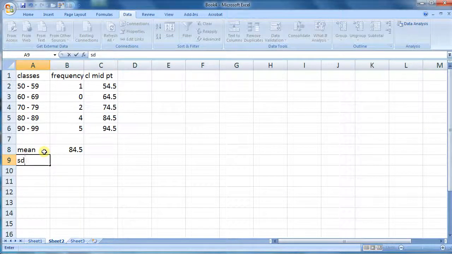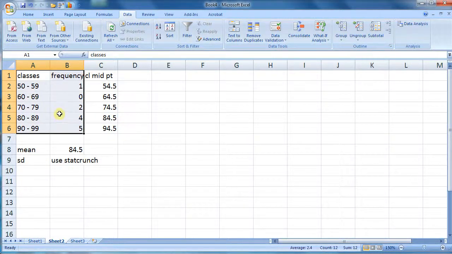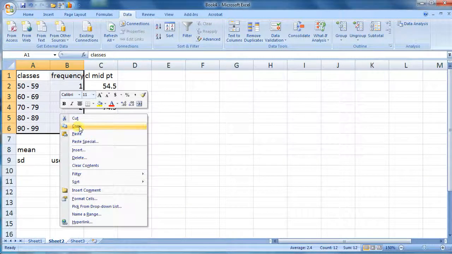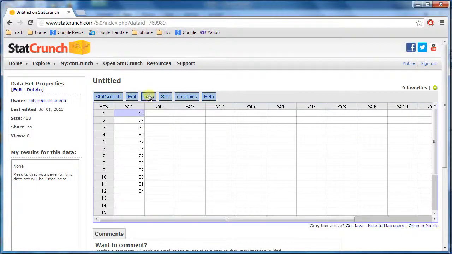To find the standard deviation with Excel is quite difficult, so use StatCrunch. So how do I do this with StatCrunch? I copy the class and also the frequency together. Copy both columns, and then I call up StatCrunch.